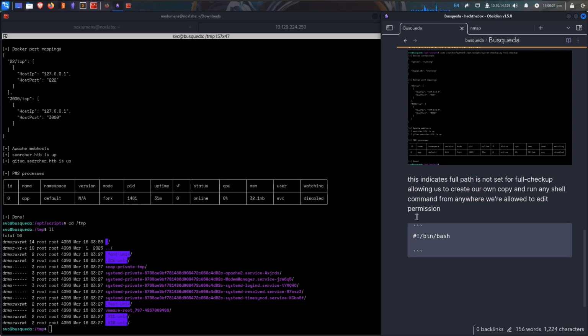/bin/bash, chmod +s /bin/bash. Set UID, whatever.